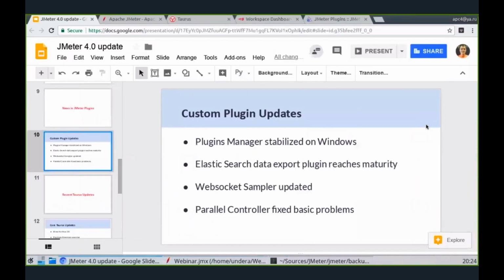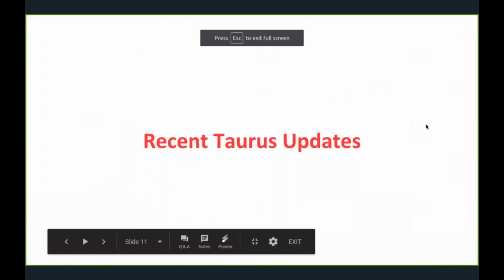Next, the recent Taurus updates. Let me quickly explain what Taurus is for those of you who never heard about this tool. Taurus is an automation tool which allows you to achieve several important things.